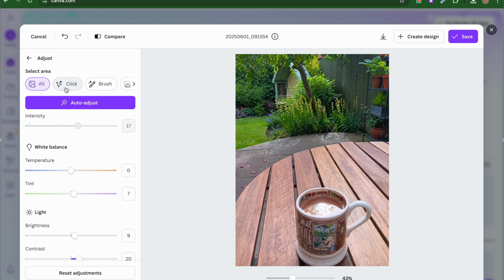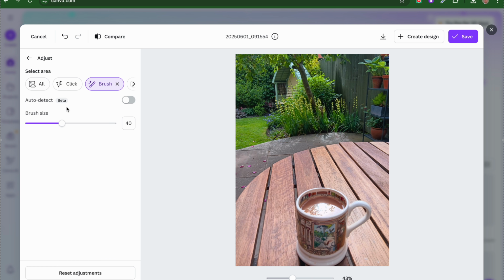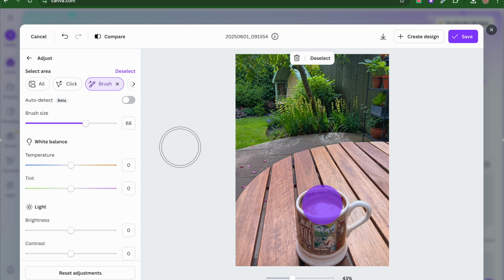So we've got the whole image selected at the moment, but if we click along the slider, we can see we can focus on the foreground or the background. We can also use the brush, and we can focus on just an area within the brush. Now let's just try. I'm using this for the first time, so I'm just going to have an experiment and see. Yeah, so we can adjust the brush size by simply using the slider. I was going to see if we could use the brackets as we can in Photoshop, but we can't. So we're just going to use the slider.